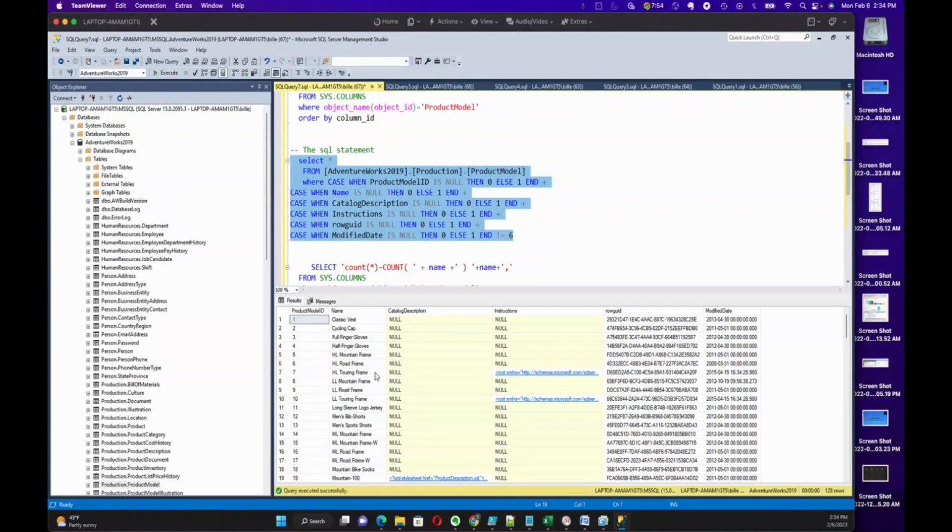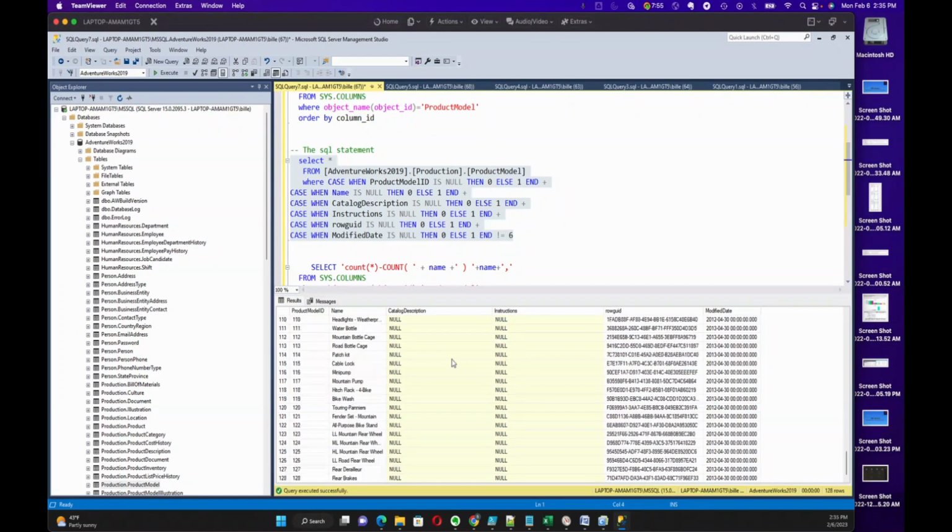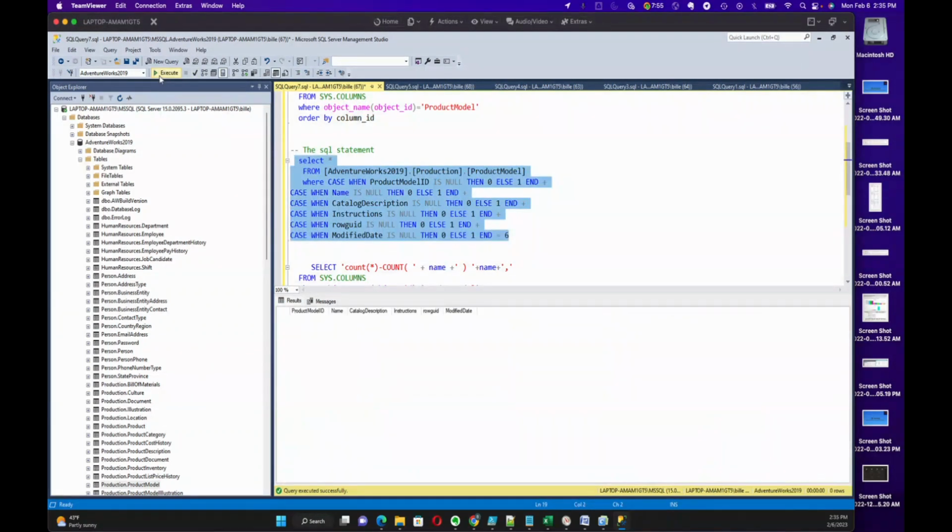So here are the entries that have null values in their data. You can see in every row in the result set, there's at least one column that has a null value, and that's what we were looking for. I didn't check before, but let's see if there's any rows that actually have 6 values. And there's none. So we'd have to actually put data in there to see cases where the number of values equals 6.